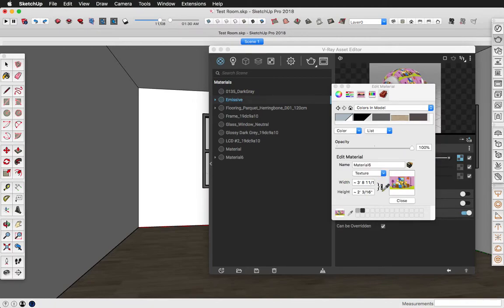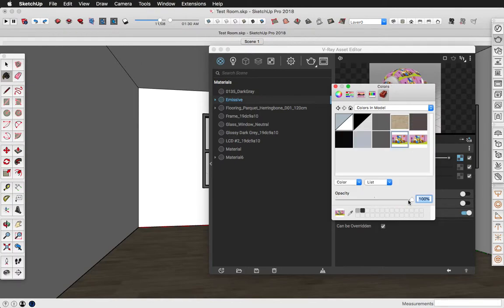It was 3 foot, 2 foot, we'll say 2 feet and a quarter inches, just because it's easier to remember. And let's go back to our scene.